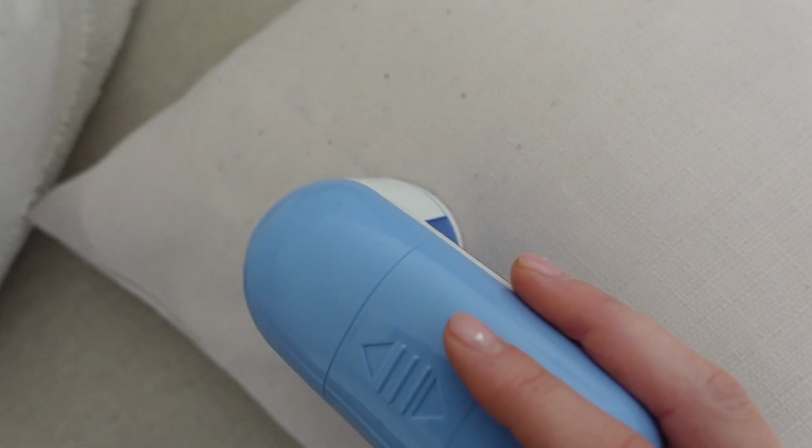I'm actually so impressed. Why have I not done this sooner? You know those little jobs you just never get round to doing? Well, I'm going to start doing them more often because look at the difference this has made. I did that with the painting a couple of weekends ago. I went round and I got out all the paint and touched up so many areas in the house. It just made it feel so much better.